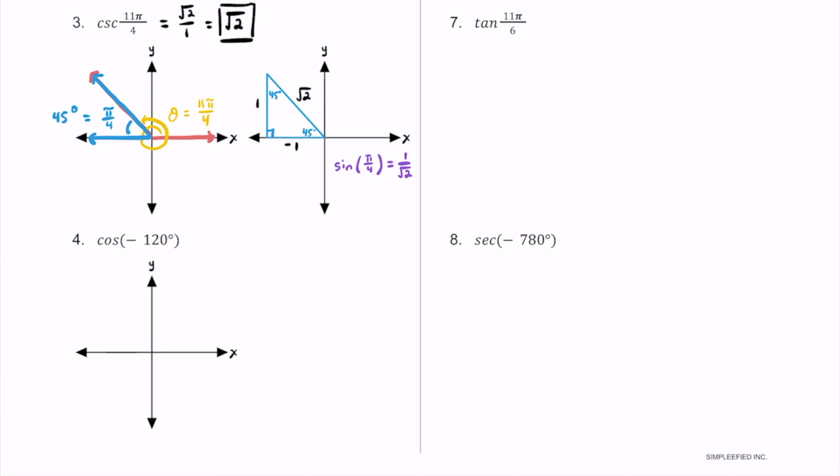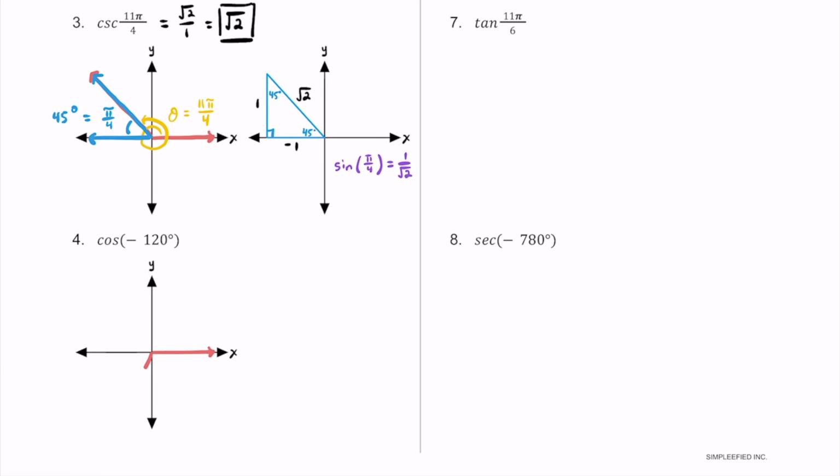Let's put this on a coordinate plane to figure out where this is located so we can figure out the reference angle. So here is the positive x, that's going to be 0 degrees. Because we have a negative angle, let's go clockwise this time. So we're going to move, let's see, this is 90 when we reach this part, and that's going to go another 30. So we're just not going to go too far here. We're going to end up in quadrant 3.